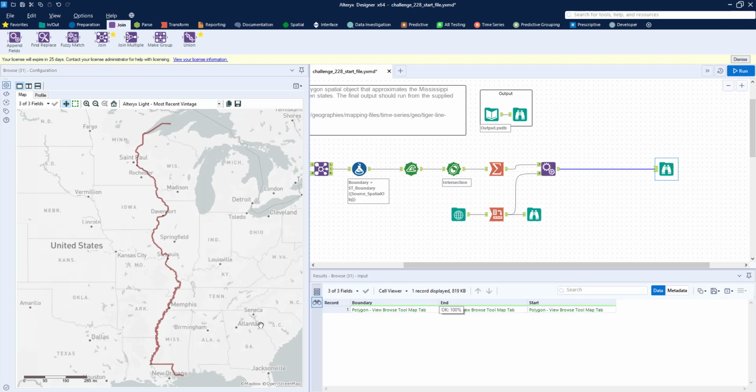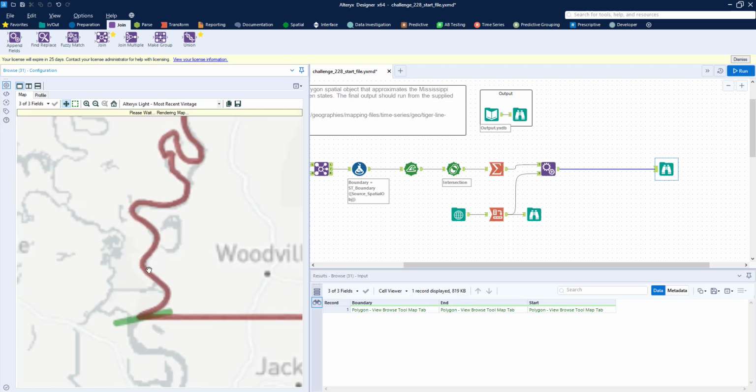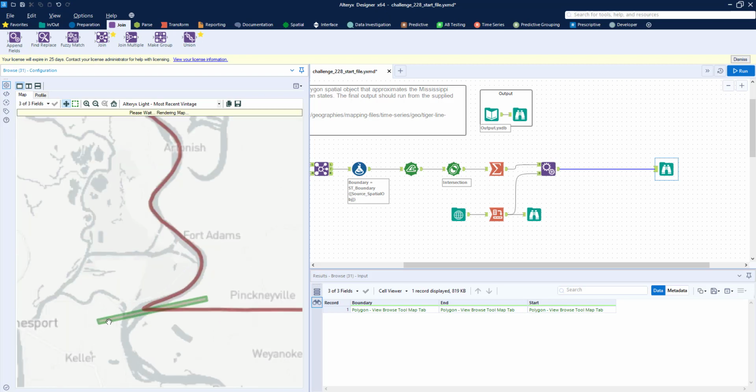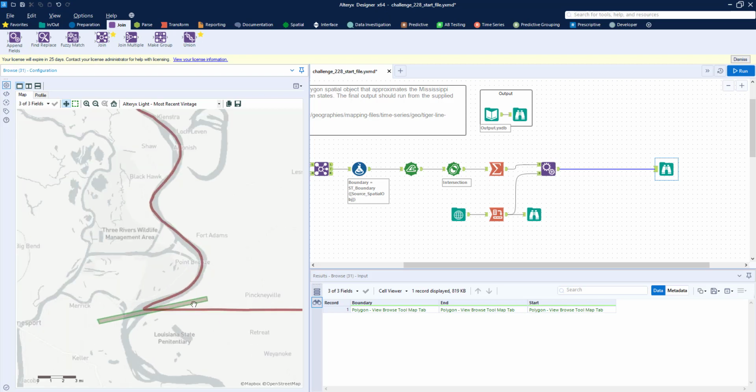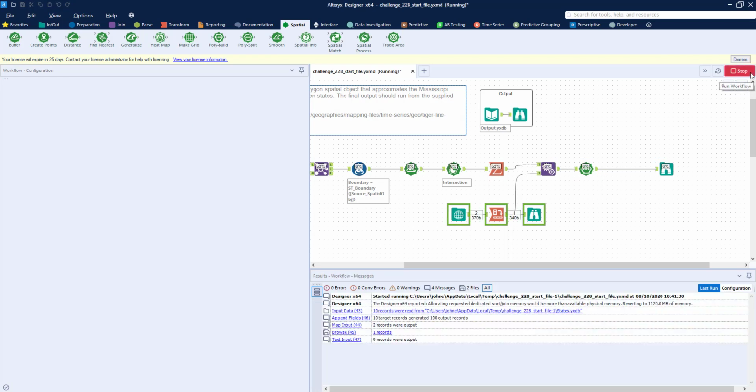So let's look at what we have here. And I'm just going to focus down here. So you can see we have our polyline, or our boundary line. And then instead of being a point, the start and ends are actually these polygons. And so that's actually what I used to help me get to my final solution. So the next thing that I'm going to do is split the boundary line into points. So now we're going to have discrete points that make up that boundary all along the way.